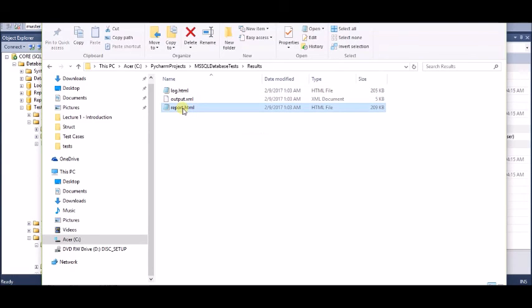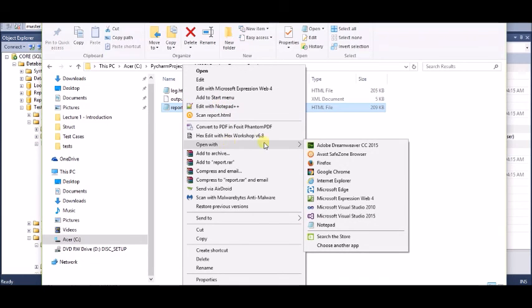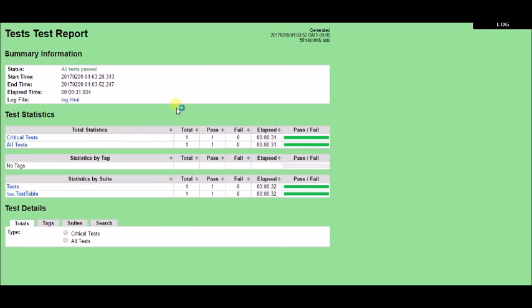If you open up these HTML pages in a browser, what you will see is it'll tell you if all the tests passed or not. So in this case, all the tests passed, total passed. There were no failures.